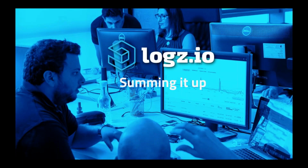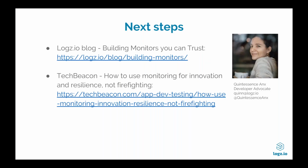And at this point, I'm going to recommend that you take a look at these two sources, because one of these is a blog post version of this webinar, so you can read the plain text of what we've been discussing. TechBeacon also has a really good article that I linked here for additional reading, about changing our mindset around building alerts and building workflows around alerts so that they keep us in a good place and we can maintain pacing.